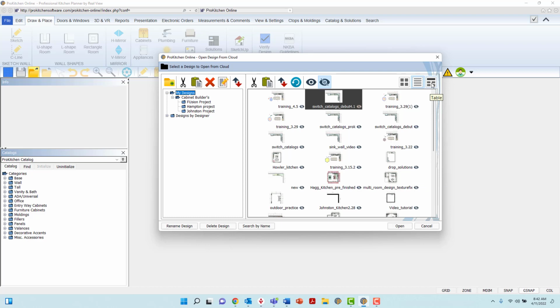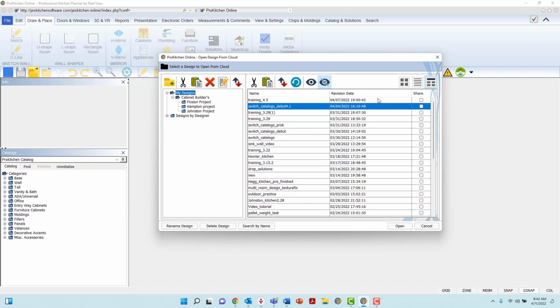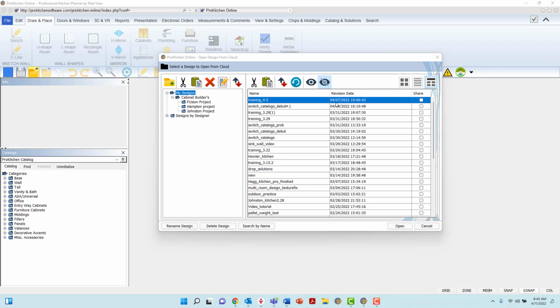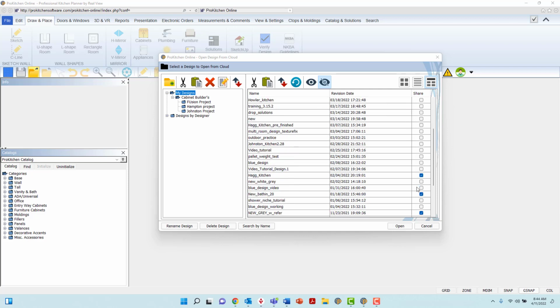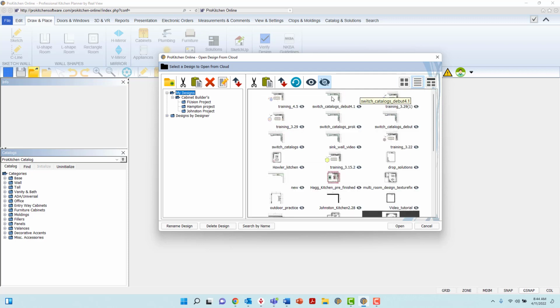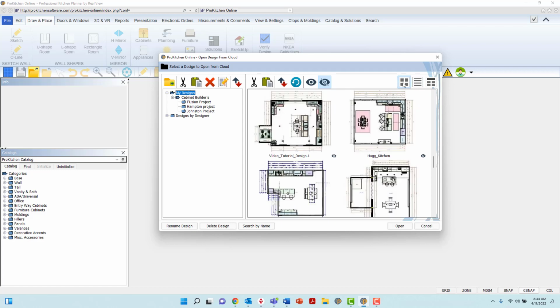This option will provide a view of your designs in a list with their corresponding most recent revision date and a quick view of whether the design has been shared or not. A blue checkmark indicates shared, while an empty box indicates unshared. To make any changes to a design within this table or in List View, repeat the process utilizing the icons above as demonstrated earlier, or you may utilize the right-click menu available for each design, which will be demonstrated shortly.